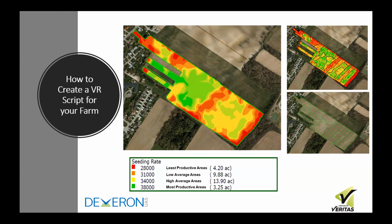So one year's worth of yield, if it's the right yield and the customer agrees with it and the agronomist understands that it did have everything going for it, can be used. But ultimately, yes, be careful, and two, three, the more years worth, the better. Obviously, that's where we get a normalized yield map like this, showing us the trends over time, and then the ability to start making predictions on how that field's going to perform.